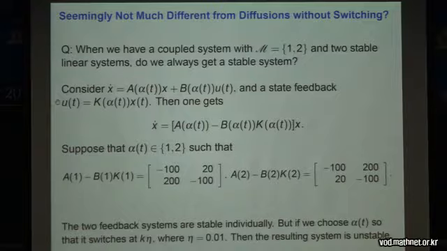Basically, I have two systems, both just linear, both stable. I couple them together by using some switching mechanism. I ask whether or not the resulting one will be stable. Intuitively, you think that if everything is right, then nothing should be wrong. But it turns out that even with deterministic switching, if you switch every 0.1 second, my colleagues looked at this problem before from control theory. So here is the curve they obtained.